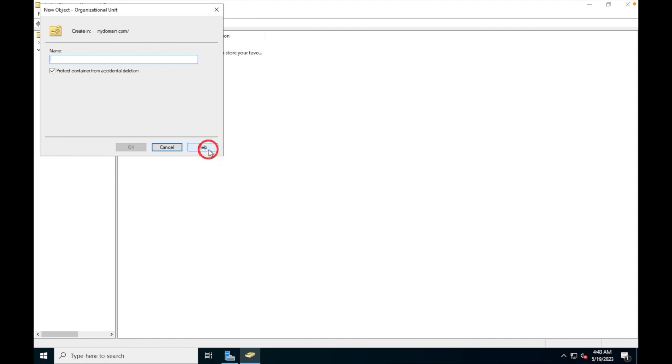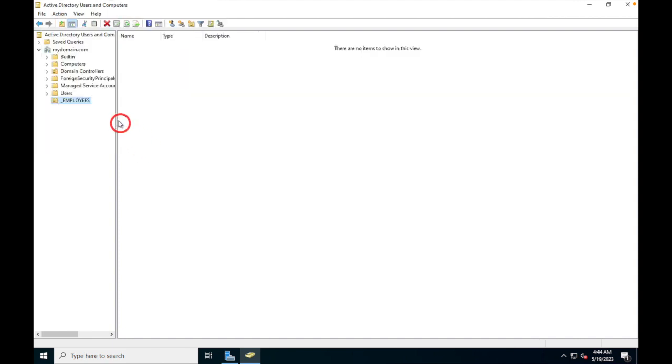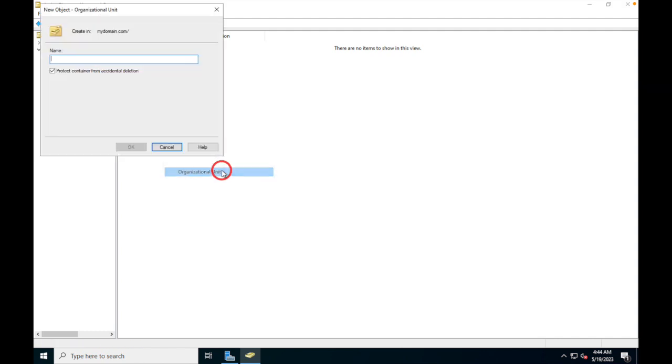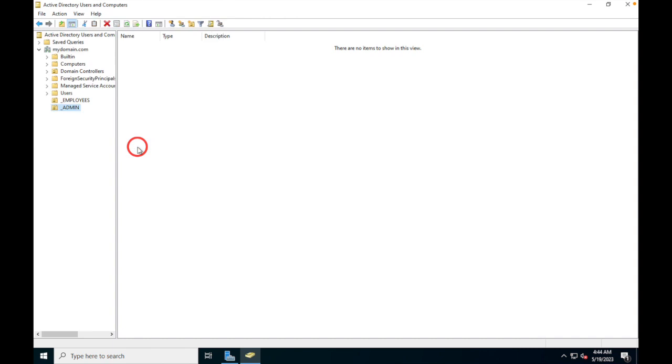Now in the lab that we're doing with Josh, he'll type them in all caps, and we'll even throw in an underscore at the beginning just to be able to differentiate. And I'm not necessarily mad at it. Granted, each to each his own. Everyone has their own way of doing things. Of course, you can just hit it again, new organizational unit. You can hit underscore admin. Hit OK. Alright, there we are.